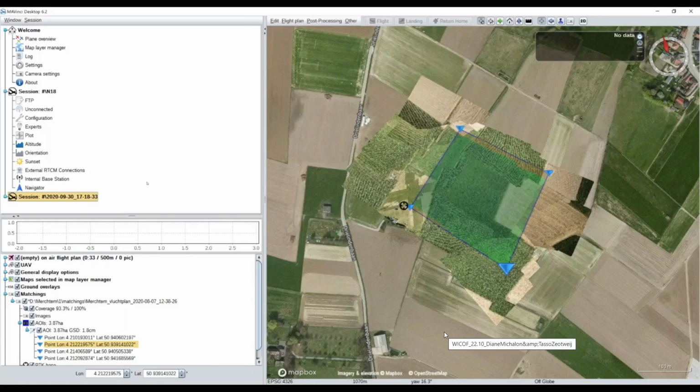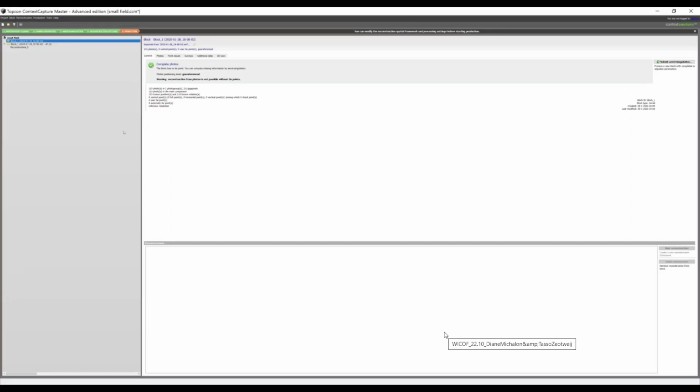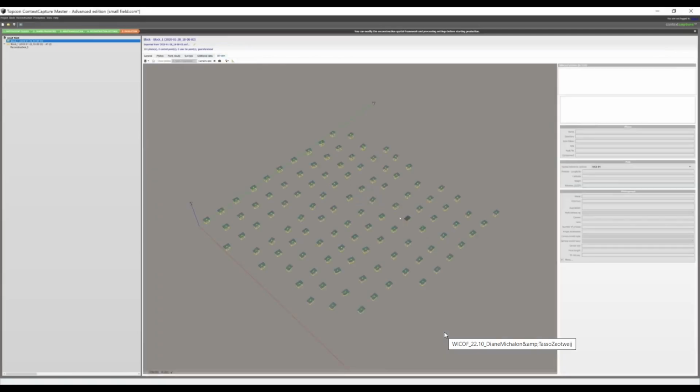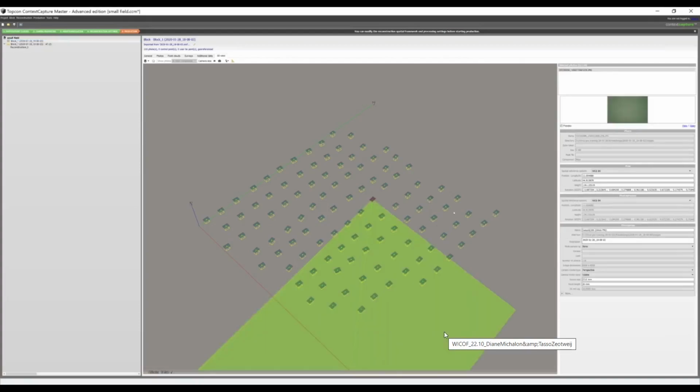Let me change the screen to Context Capture. After I export to Context Capture, it will automatically create a project with my data in here. It will look like this, where all the pictures are brought into the software. As you can see, they all have a position, and they are already geo-referenced. We have coordinates over here. Right now they're in WGS84, but I can select any regional system as well, of course.